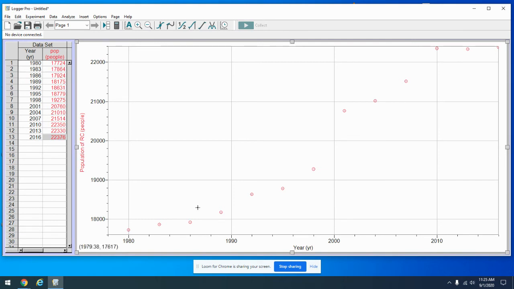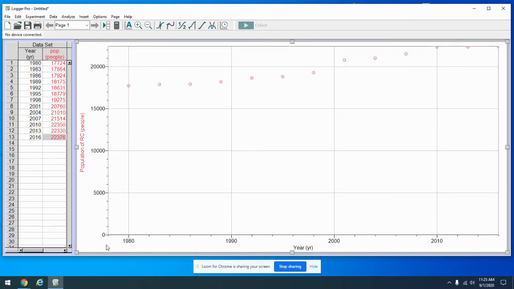There. Now we could say, well, this gives a little bit of a distorted view of what's going on here because it only starts at 18,000. So to get this little window to pop up, I just clicked on the 18,000 there. If you want that to be 0, you can just click on it and type in 0. And you could make a case that maybe this is a little bit better view of the population because you can see all the way to 0. You can see how it's going up gradually.